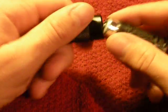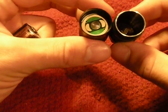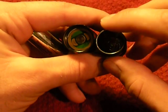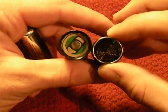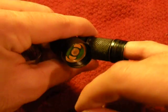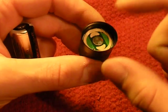When you take your light apart, the number one thing I always do — especially for anyone that's ever carried an alkaline light — is check for any signs of corrosion. These lithium batteries are excellent about not corroding, but I have heard of them blowing up, so I just keep an eye on it. I always check the spring in the back — the spring provides tension to drive your circuit board with the front of the battery. If your spring is messed up, put a new one in. The wide side goes to the bottom and the skinny side points up. Always check your circuit board and make sure there's no debris on the back of it — this is what drives your light.